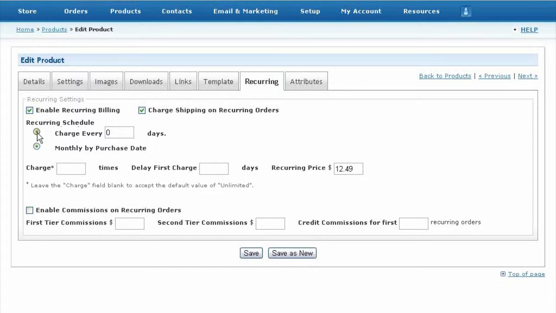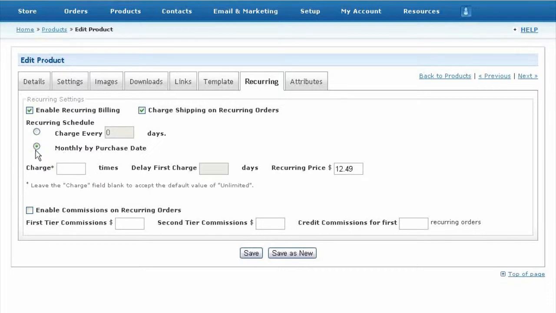The first radio button, and the default if you ever create a new recurring product, is the option that you've always had. This allows you to create a recurring event based on a cycle. You can do it once every 30 days, once every 20 days. Bi-weekly, you would put once every 14 days. And then when a recurring event is created, it would bill on that cycle however many times, 10 times or however many that your recurring event is set up for.